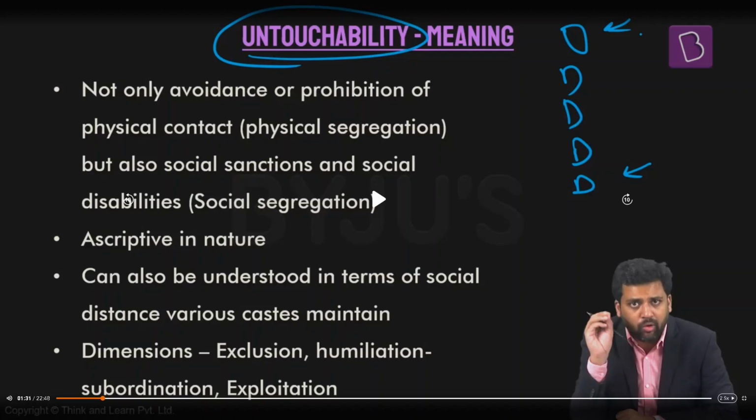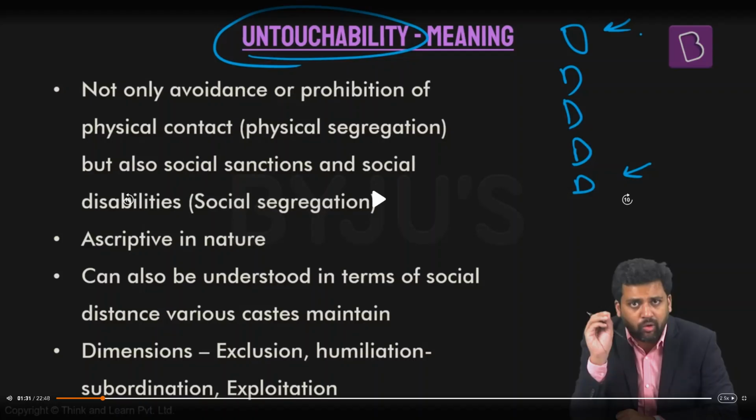Certain kinds of jobs are carried out by people from the so-called untouchable caste. Members from the upper caste usually don't take up these jobs. So in some jobs, there is a high concentration of people from the scheduled caste community. Then there is civic segregation, a prohibition of social mixing. People from the so-called untouchable caste are prevented from using common building facilities, drinking water facilities, etc. They're not allowed to carry out different kinds of rituals. They might not be allowed to enter temples, read holy books, or read different scriptures. These are all examples of ritual segregation.